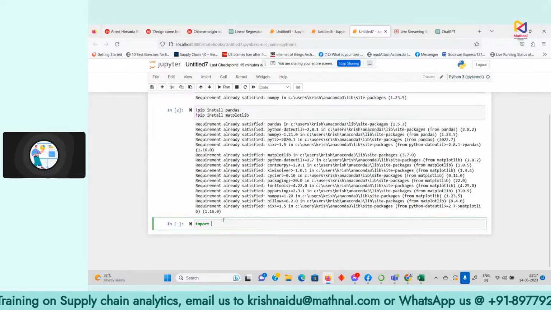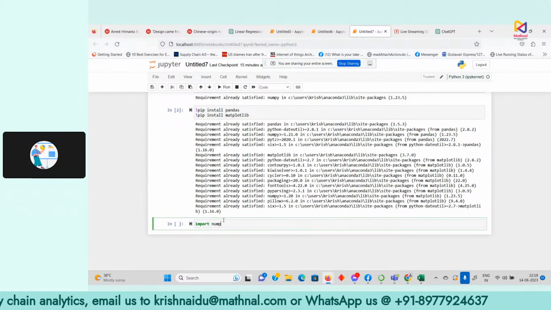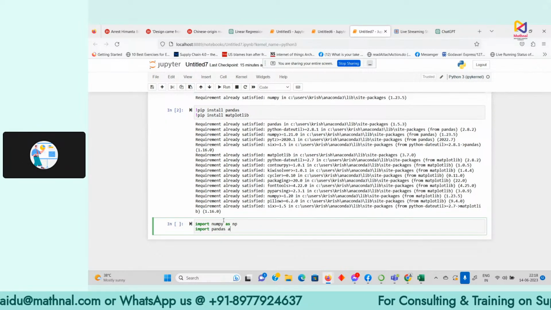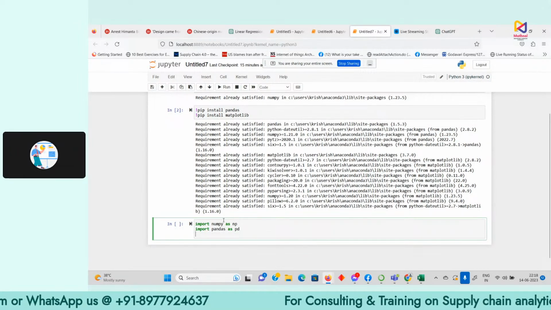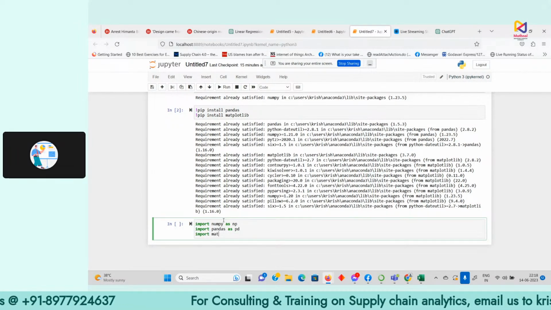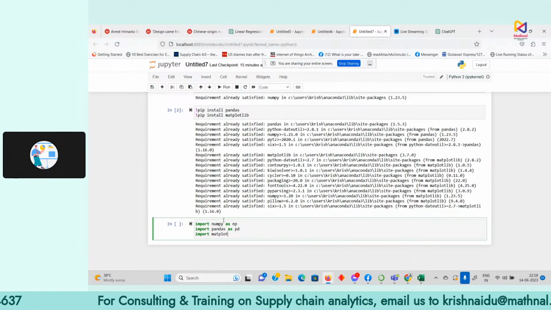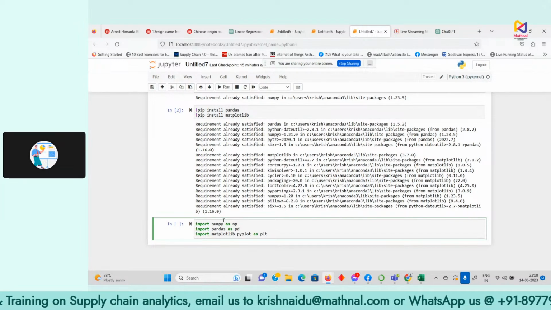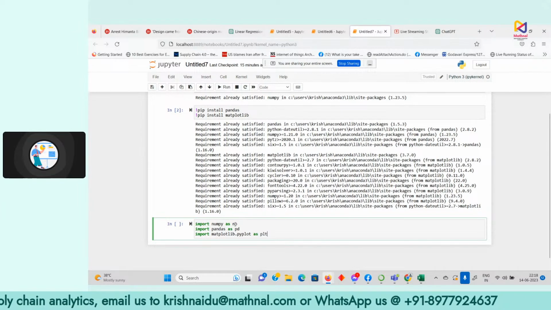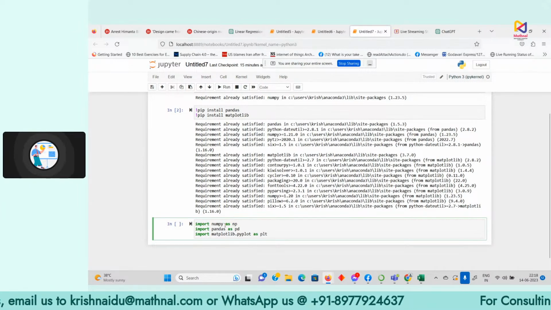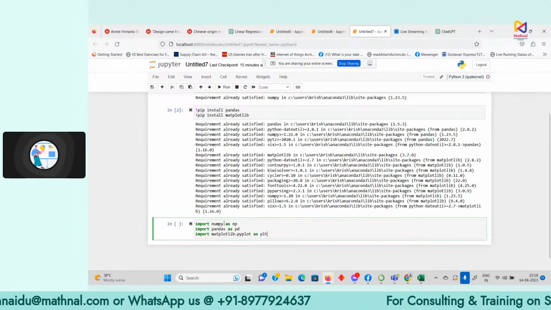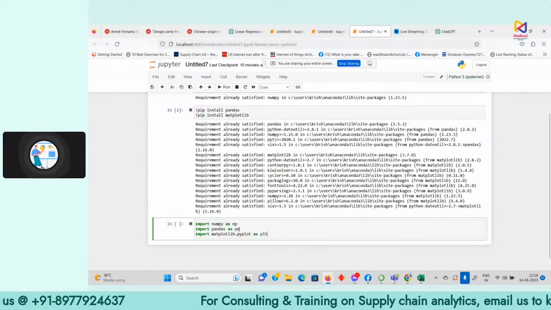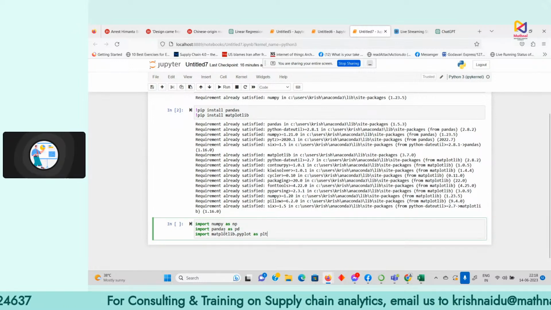And then I will import numpy as np. So we are going to use np as the alias to fetch the functions or features from NumPy. We're going to use pd to fetch the features and functions from pandas.